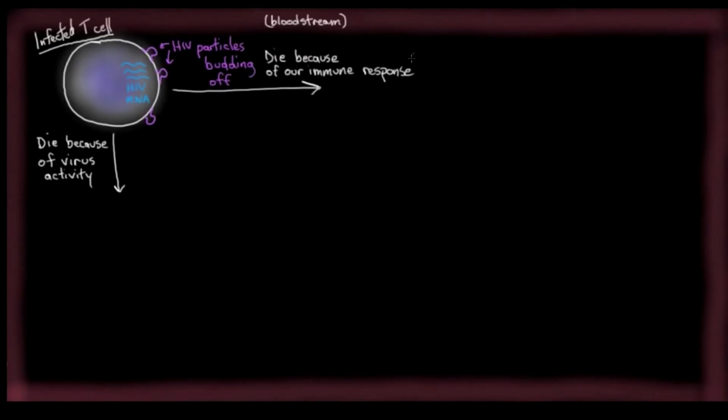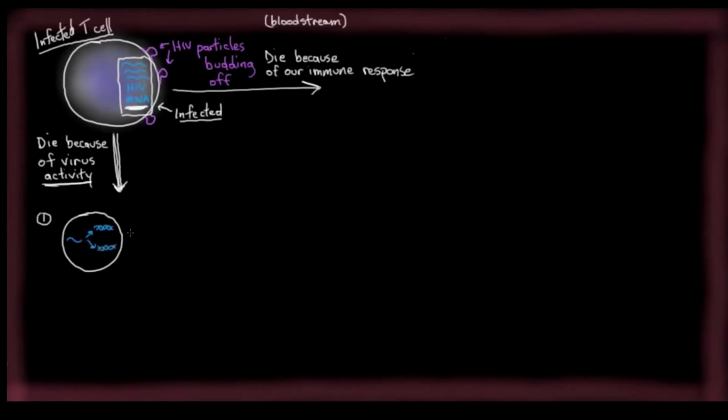Our immune systems don't particularly like when our cells get infected, and that's fair enough. But let's start down here, virus-related stuff. So remember that when a virus gets its RNA into our immune cell, the cell is considered to be infected at that point. So from here, our cell can die off in a few different ways. So first off, if HIV comes in and starts reverse transcribing, remember it works by reverse transcriptase, right? If it starts to reverse transcribe lots and lots of copies of viral DNA using its RNA, our cell might start to take notice of these viral transcripts building up.